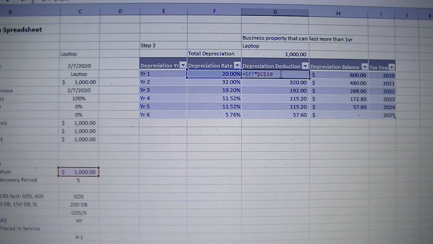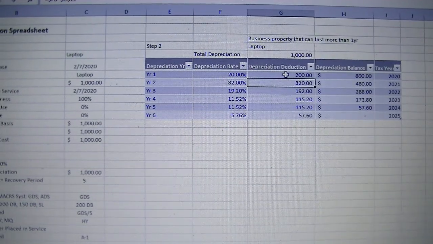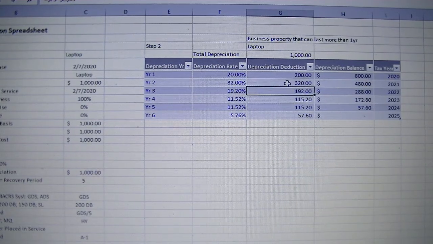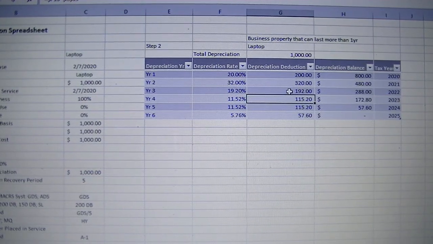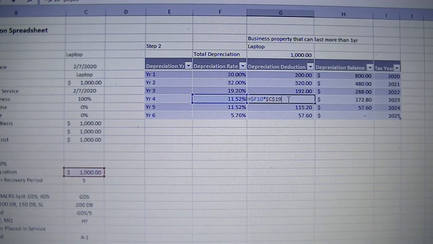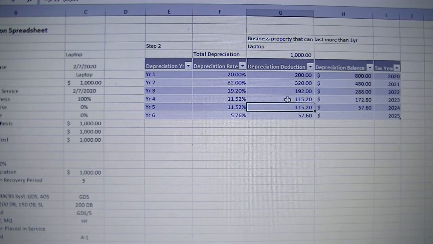So we have 1000 times 20% is 200, and 1000 times 32% is 320, and 1000 times 19.2% is 192, and 1000 times 11.52% is 115.20.